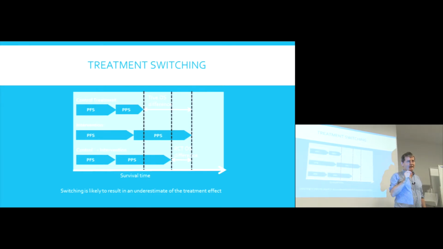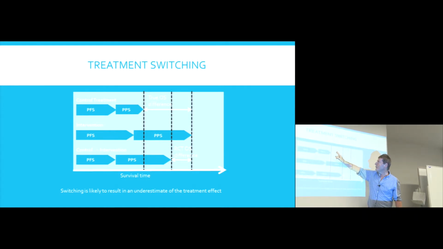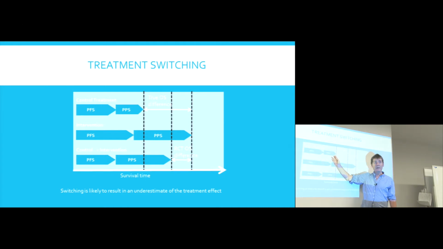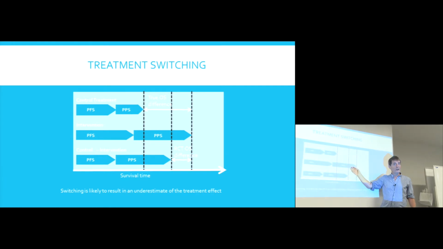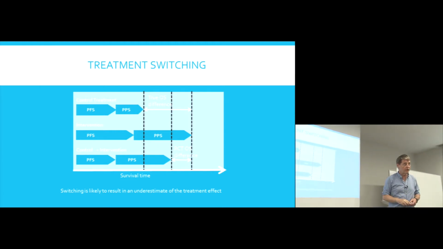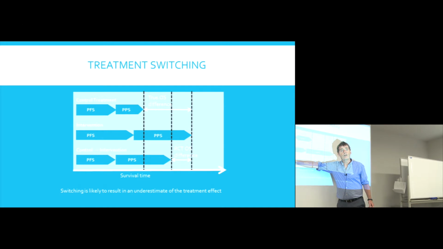Now, if that's the case and there's no crossover, this difference here, and I do wish I'd used black and not white, is our estimate and is indeed the true overall survival difference. So if the control group just got the control treatment and nothing else, and the intervention group got the intervention and nothing else, the trial would give us this estimate of overall survival difference, and it would probably be pretty accurate.